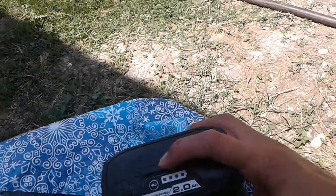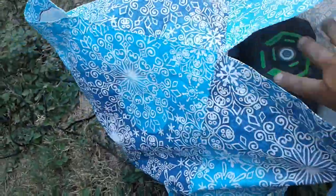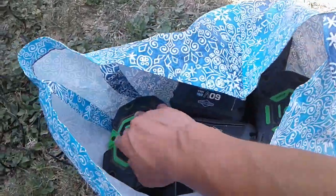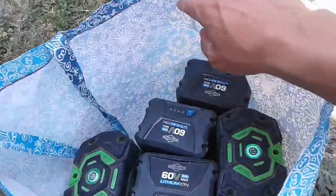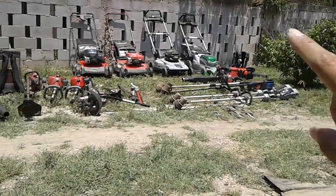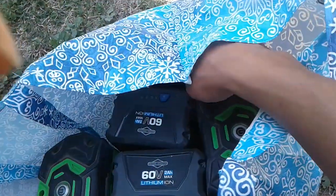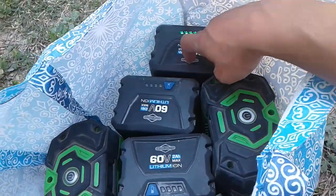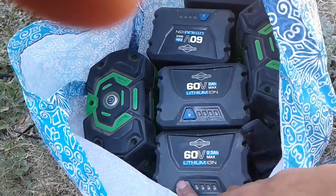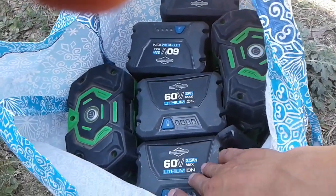The batteries, let me show you the batteries that I got. So for the 40 volt, I got a little 2 amp hour battery. That's why I don't use it too much out there. And then for my mowers and my backpack blower, I have my 4 amp hour and my 5 amp hour battery. And then each one of my tools, which is the string trimmer, the chainsaw, the blower, and the hedge trimmer, all came with a battery. So I've got 3 2 amp hour batteries, and then 1 2.5 amp hour battery. And this one came with the blower.